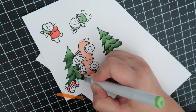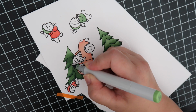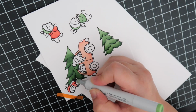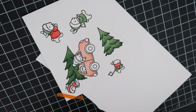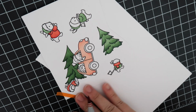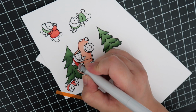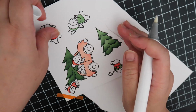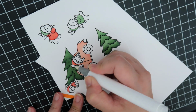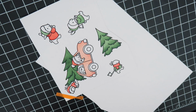So yeah, that's one of the things I like about Copic markers. Sometimes you can just color over it and keep going, and you can kind of fix your mistake. It doesn't look completely like the tree at the right, but it's better than it was before. And just the top part, it got really oversaturated.